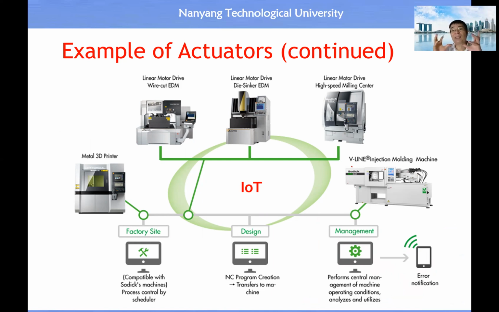Then in this way, we can consider networking the robot as a part of IoT, or networking the CNC machine as a part of IoT. That's it. Then our life is easier, right? So you see all these CNC machines, even the 3D printer. If you put them together, you treat a 3D printer as a mega actuator. That's it. So then everything is IoT in the future in the whole world.